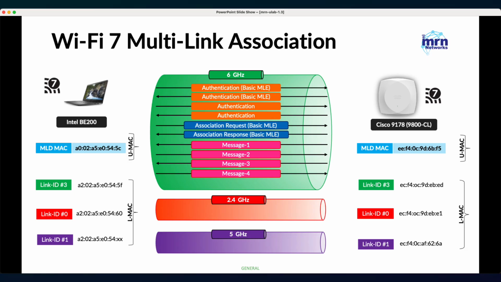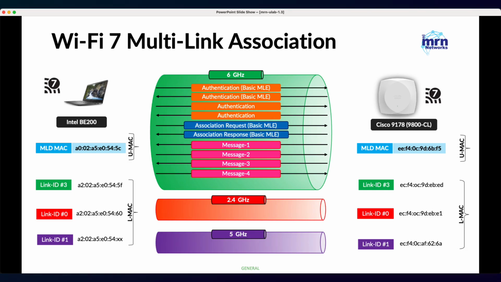So in this scenario, in addition to the physical link specific MAC addresses, you have the UMAC. The key derivation process uses the upper MAC or UMAC address, but the initial frame exchanges use the link specific address.